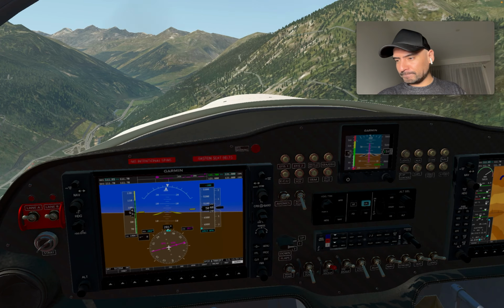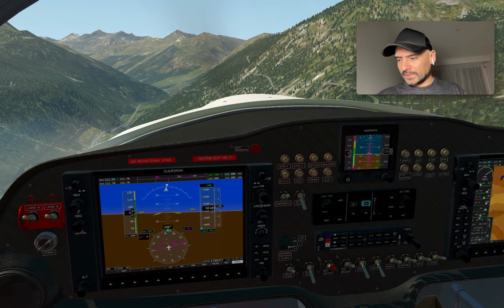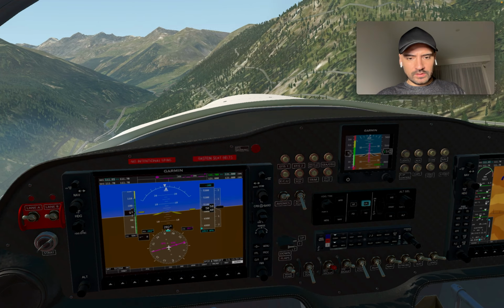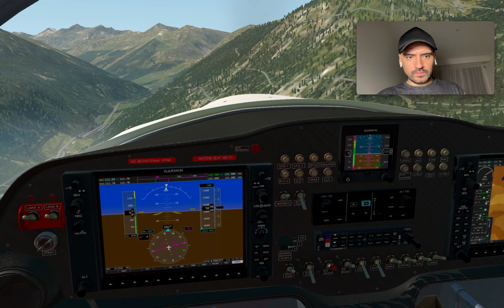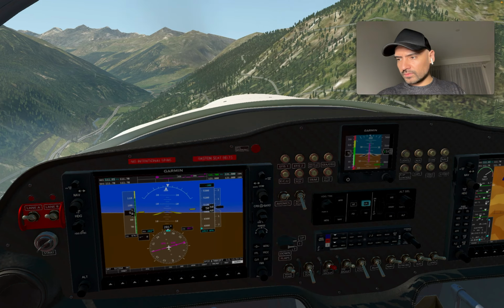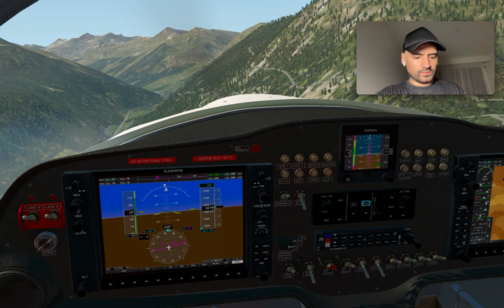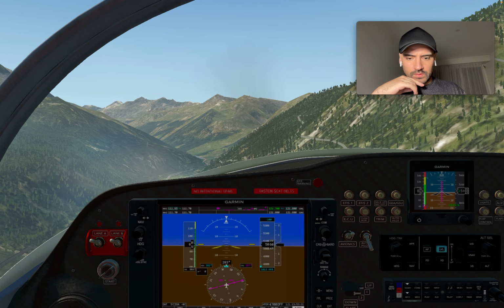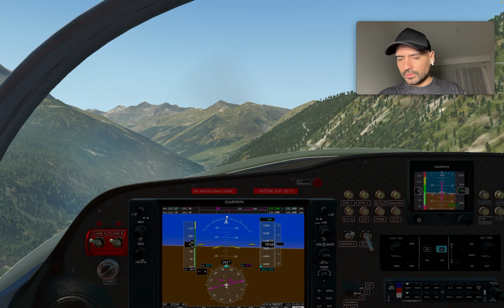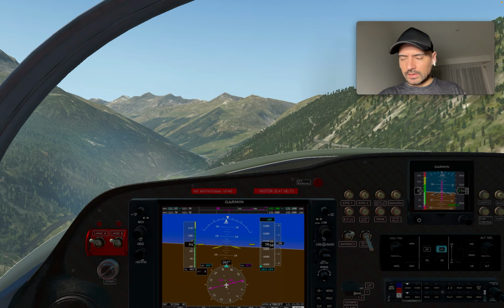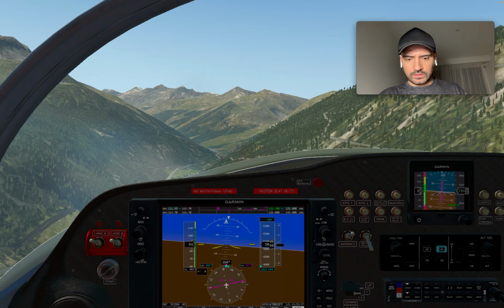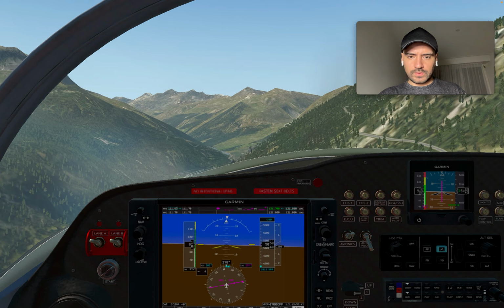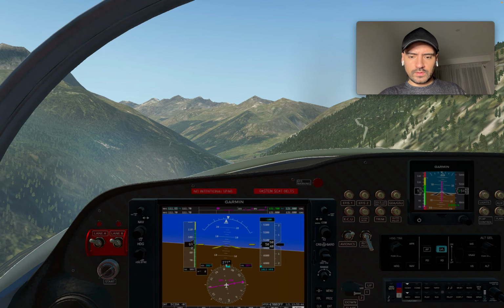And yeah, it's a really cool plane, the Sling. Okay, so let's say we are flying pretty good. We are a little bit above 5,000, but we are flying pretty good.